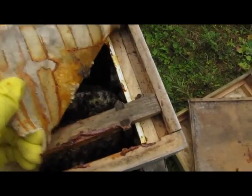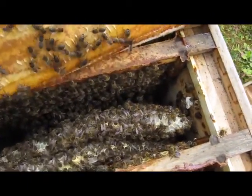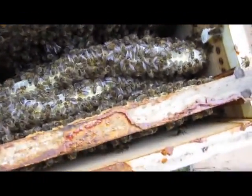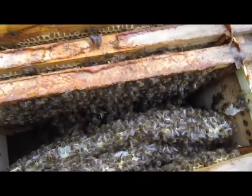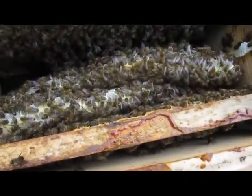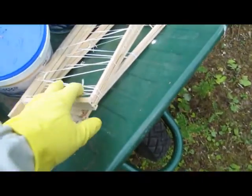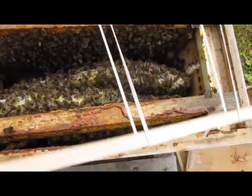Right, this is a problem we had. We had a hive and the bees decided to go in this hive, and the gap there they used instead of going onto the frames. So now I've got to replace this comb that's dropped down, because it was obviously stuck to the top here. I'm going to put it into a couple of frames which I've already made up with nickel elastic, and hopefully suspend that comb in these frames.